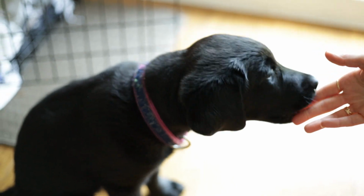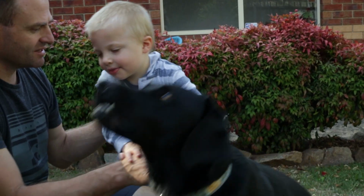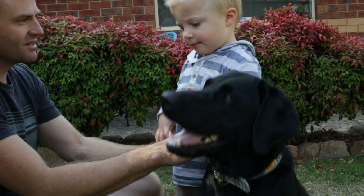I think there's a huge need for children with disabilities to have a best friend. Kids can be cruel and we can segregate each other, and friendships are hard to establish when you're different. And I think what these dogs do is they start to teach kids how to be a friend first, or how to have a friend, what a friend can give you, so that actually you do want to let someone into your little world and have a friend.